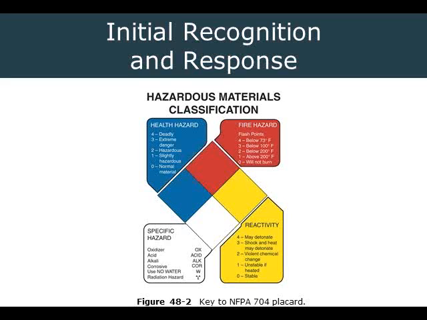None of those specific hazards, such as is it an oxidizer, is it acid, is it alkali, is it corrosive, use no water, that's a big one, the W with a slash through it, use no water, and radiation. So this is usually seen on smaller containers, maybe barrels, maybe boxes or bottles. Occasionally they are also seen on doors of buildings that store these things.